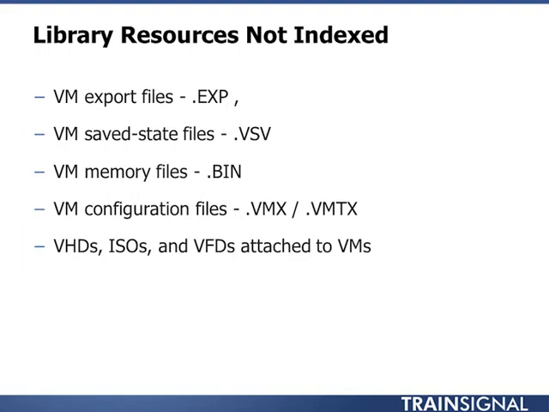Now on the flip side, you're going to have resources within your library that are not going to be indexed, such as the VM export files, .exp. You're going to have the VM saved state files, the VM memory files, the configuration files. Any VHDs, ISOs, or VFDs that are attached to VMs will also not show up as indexed within your library resources.